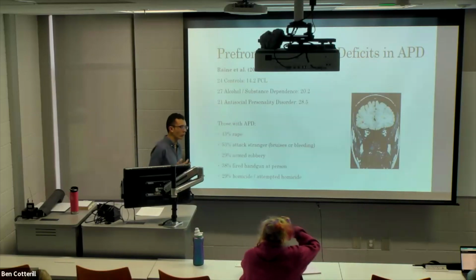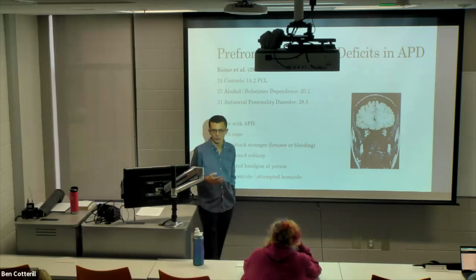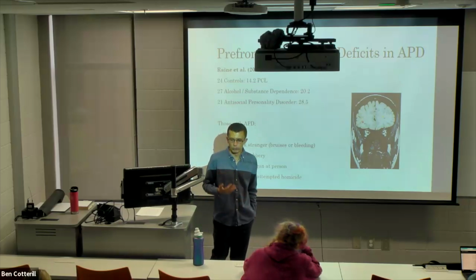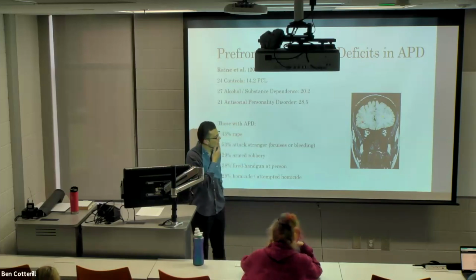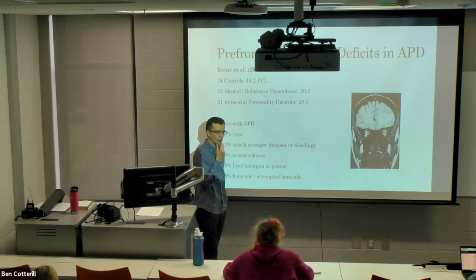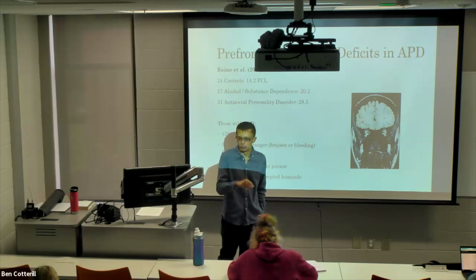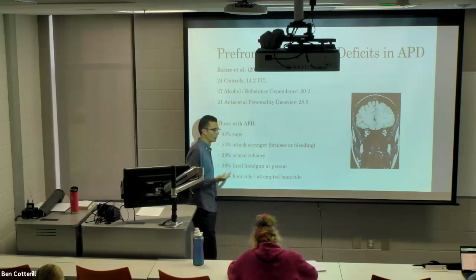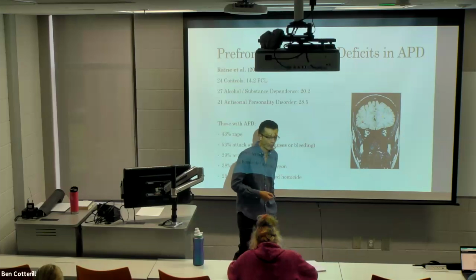Now, we've talked already about some prefrontal cortex findings, in that prefrontal cortex dysfunction is a strong correlate with antisocial behavior. I'll tell you about an interesting study in which Adrian Raine wanted to look at the difference in prefrontal grey matter volume between controls and antisocials. He wanted to recruit antisocials from the community rather than within prisons.